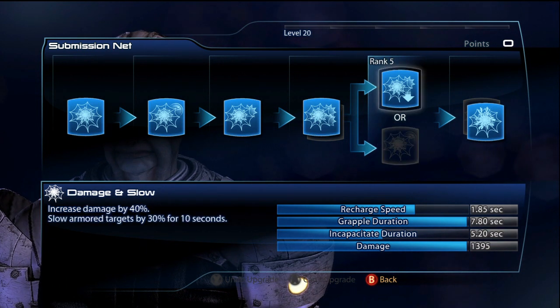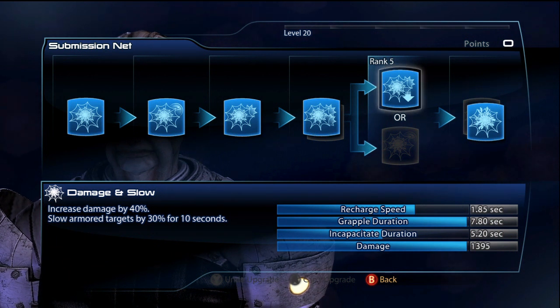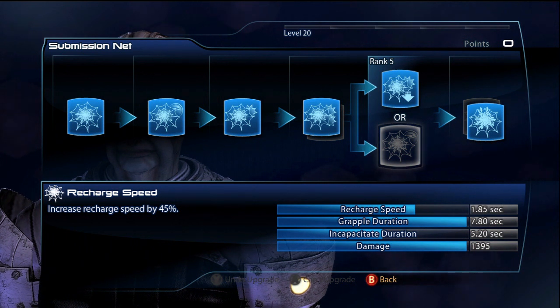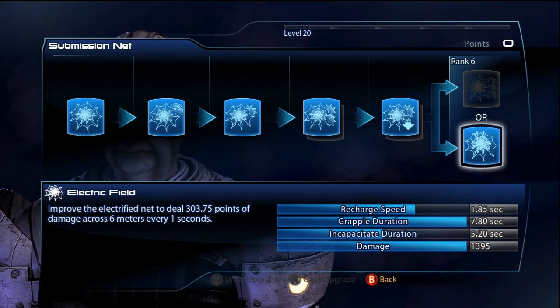Once again, I don't know. Yeah, I would go for this if you're going to use a talent. If you're going to use something heavier, though, like the Claymore or, let's say, the Service Harrier, definitely go for the recharge speed, because he's all about setting up his own tech burst with the net. And then finally, Electrical Field, which is amazing because they gave it the big boost a while back.